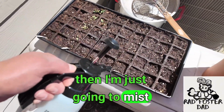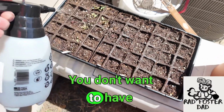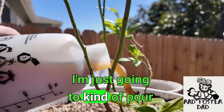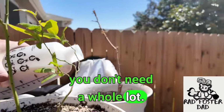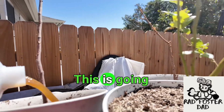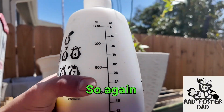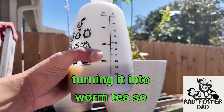And then I'm just going to mist. Like I said, you just want to mist it. You don't want to have a whole bunch in there. Now, as far as these trees, I'm just going to pour the solution into it. Again, you don't need a whole lot. You just need a little bit. I used only about 3/4 of this between the trees and my seedlings. So again, harvesting worm pee, turning it into worm tea so that we can fertilize.